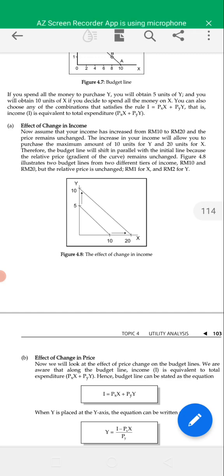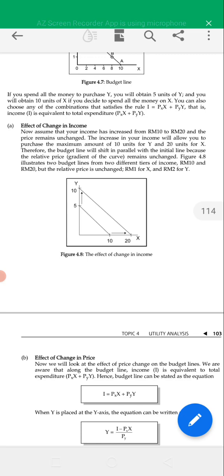That dress is above the budget line. But when your income increases, let's say you get a high paycheck now, they increase your salary at work. It means now whatever you are not able to purchase, now you can purchase. So that means whatever you are not able to attain previously, you can now attain. Okay, so I want you to show that if there is a change in income, there is something that happens to the budget line.